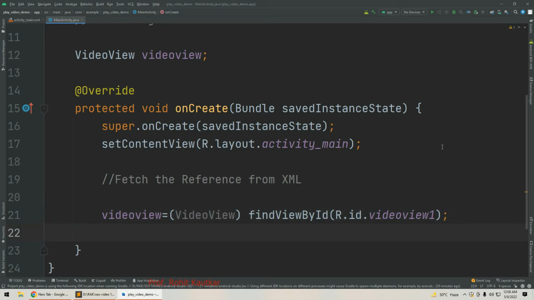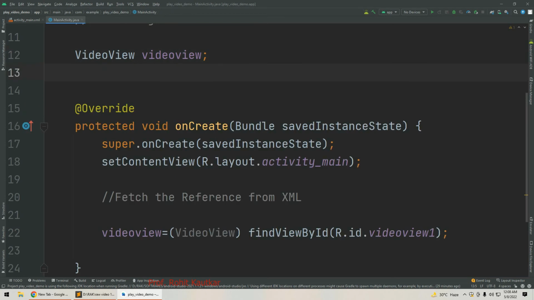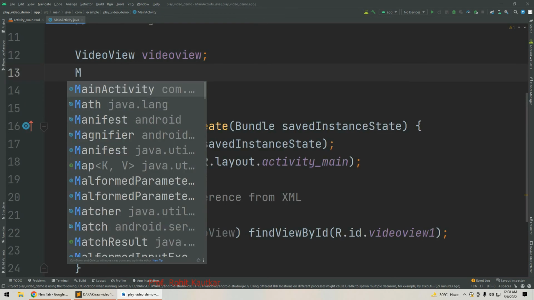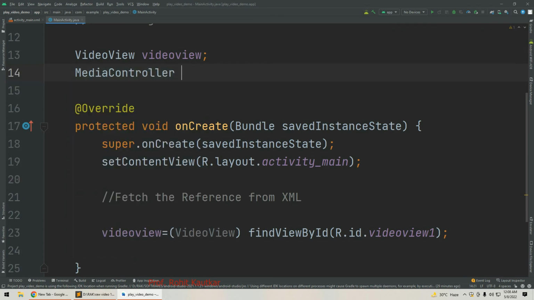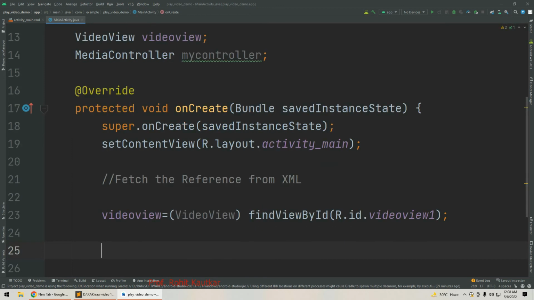Now next to this I'm going to create the object of media controller here. So for that I will write media controller, and let's say our object will be my controller, and we are going to set the anchor view to our video view.